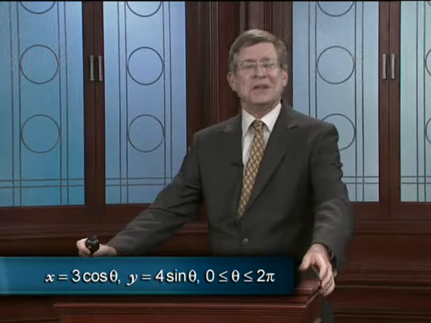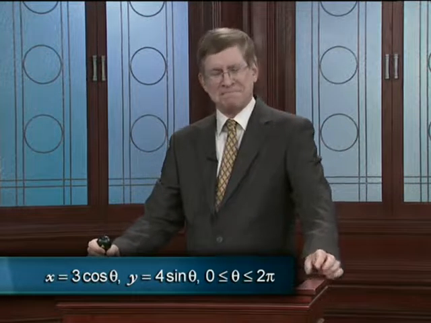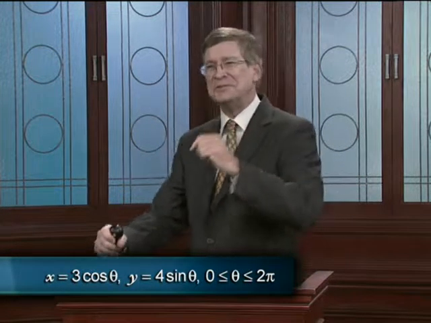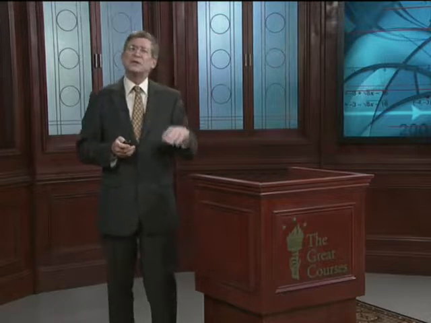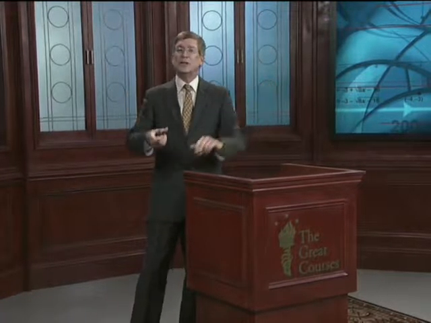What's this going to look like? If I were to graph this, what's it going to be? You'll be surprised. This is really cool. All right. What could we do? Well, one way to do it, of course, is use a graphing utility. You plug it in. Graphing utilities have parametric modes. It's really interesting. I'll come back to that in a minute. So you could, in a sense, cheat and graph it on your calculator. But we're going to do some mathematics here. We're going to take these equations and eliminate the parameter, and then suddenly you'll see what it looks like.